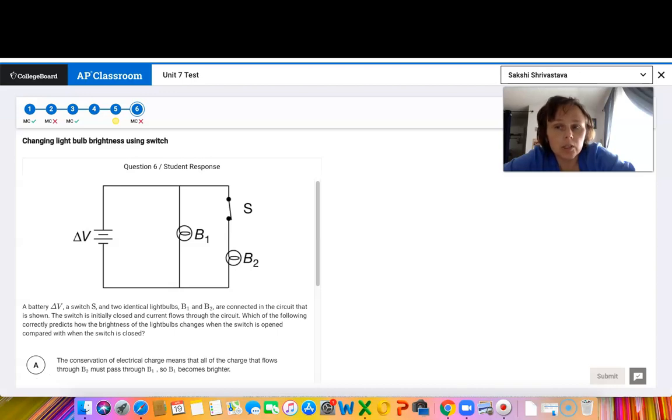The resistance of the circuit was low, the current was high. When the switch is opened, the resistance became high, the current became low, but since the resistance increased by 2 and the current decreased by 2, there was no change for the current that flew through B1. Therefore, with the voltage of the battery unchanged, the brightness of B1 did not change. That is the answer for the last question.